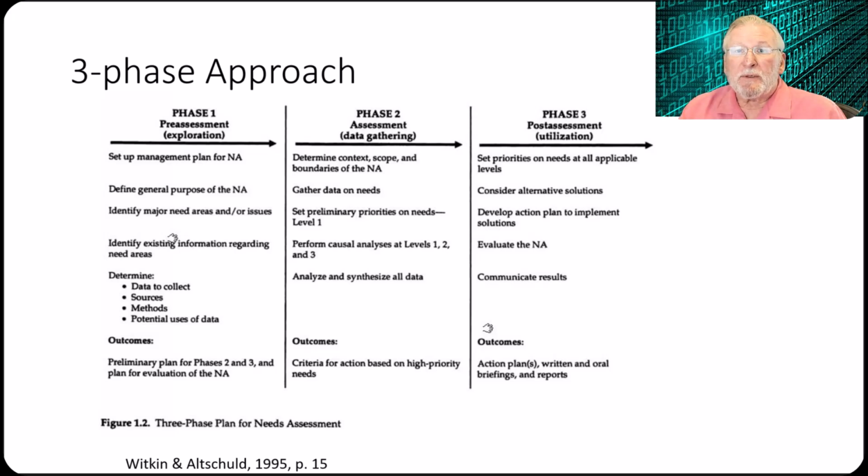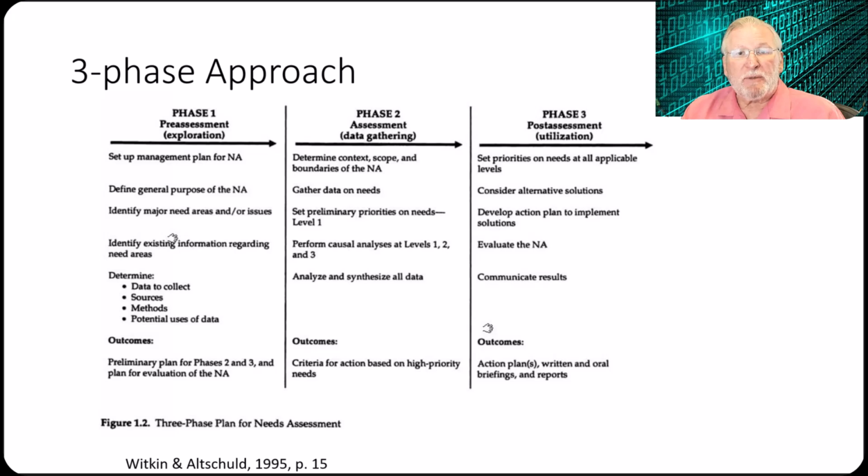Witkin and Altschuld introduce a three-phase approach to needs analysis that comprises the remainder of their 1995 book, and they go further into the methodology than I'll go in this lecture. But I've put a chapter from a second book of theirs, From Needs Assessment to Action, that goes into a little bit more detail. For your project, what we're looking for will consist of Phase 1, or the pre-assessment, what I used to call the preliminary needs analysis when I was doing consulting. That's where you define the information you're looking for.